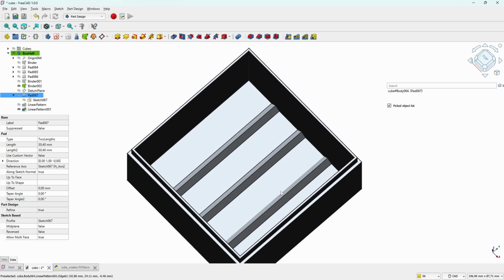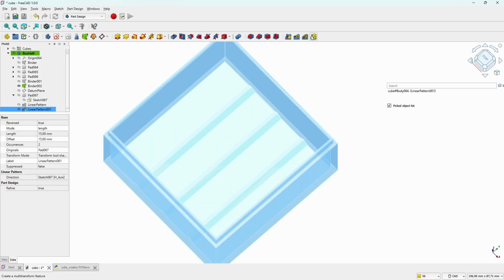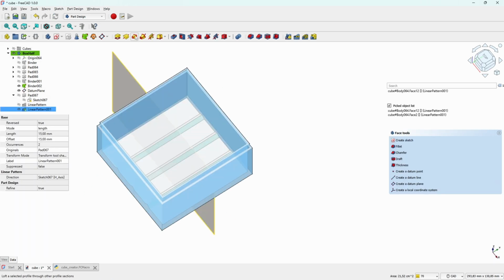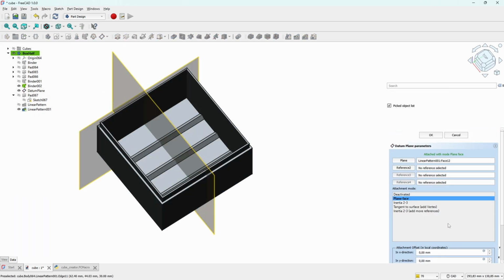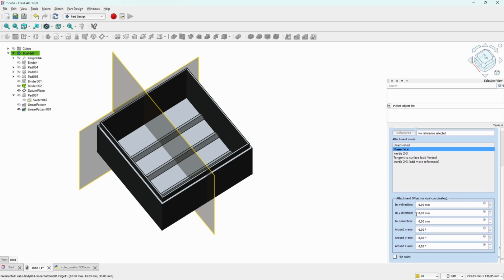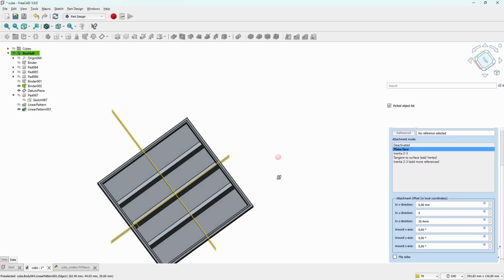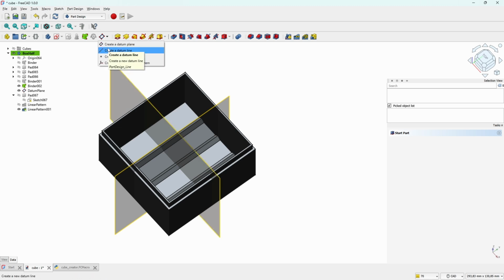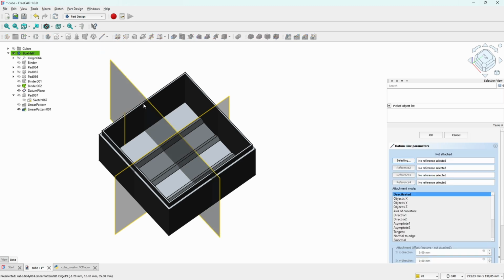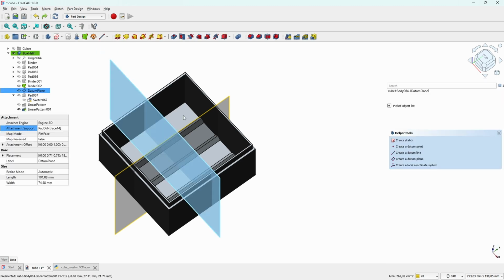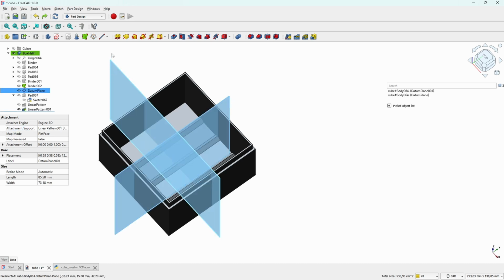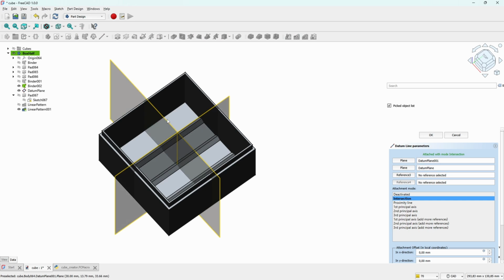Okay. So now, shouldn't we be able to make a polar pattern here? Let's create another plane and offset it. So that should be dead center, yes. And now if we select these two, create a line.